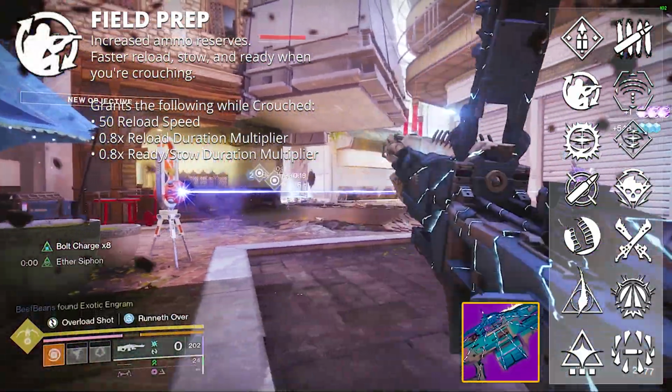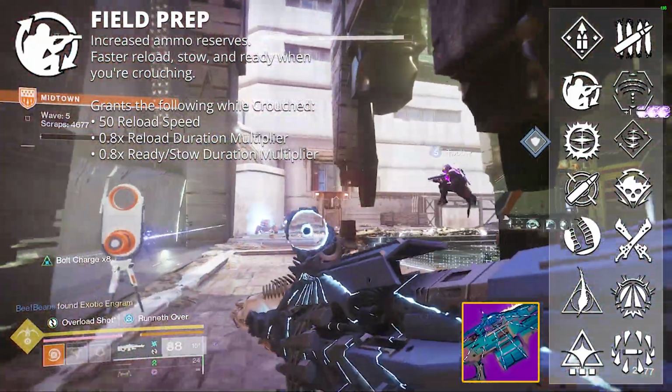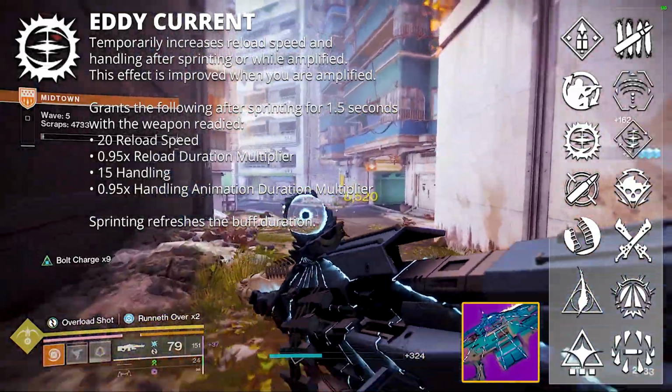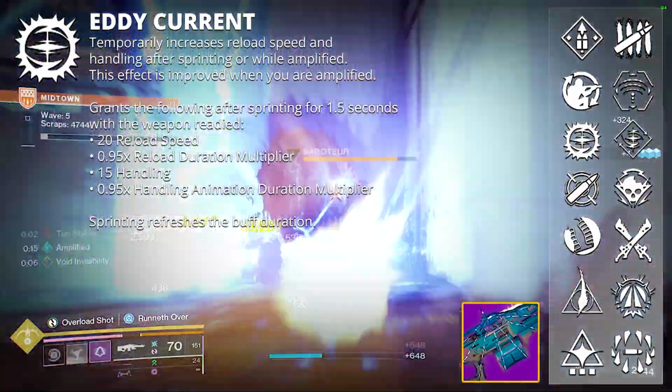Increased ammo reserves, faster reload, stow, and ready speed when you're crouching. So if you're someone who does crouch a lot, this is going to be a great choice. And Eddy Current temporarily increases reload speed and handling after sprinting or while amplified. This effect is improved when you are amplified.